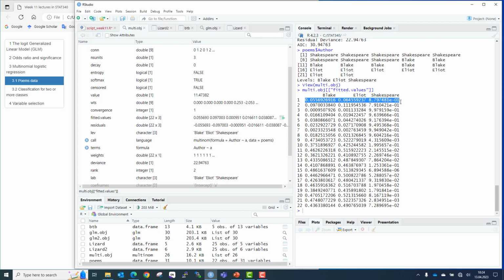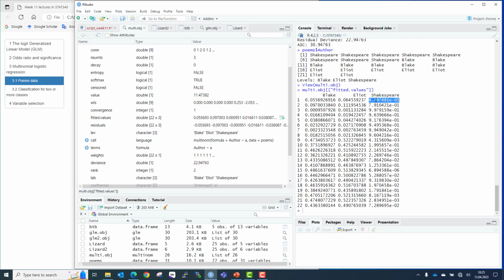And this is very similar to what we saw for LDA. So for the first observation, this is the probability of this being a Blake poem. This is the probability of being an Eliot poem, and this is the probability of being a Shakespeare poem. And this is by far the biggest one.